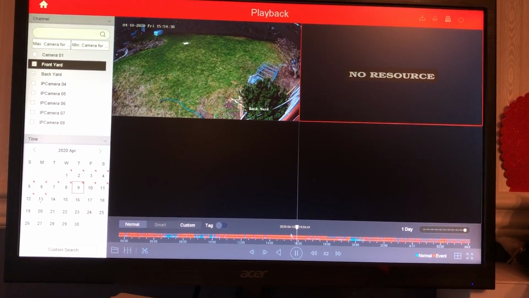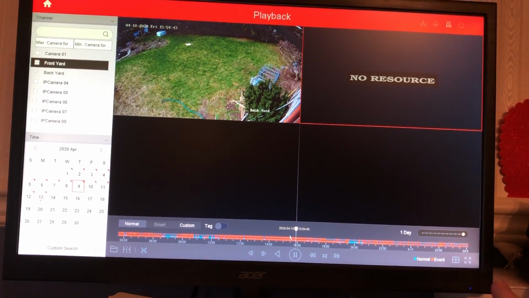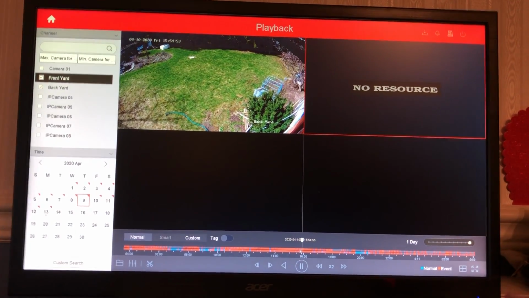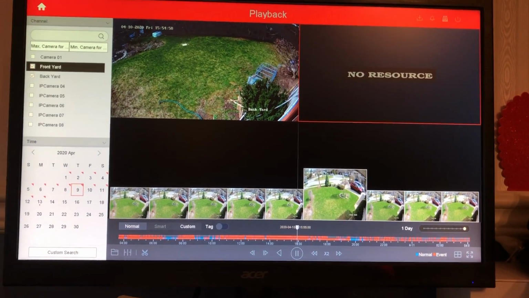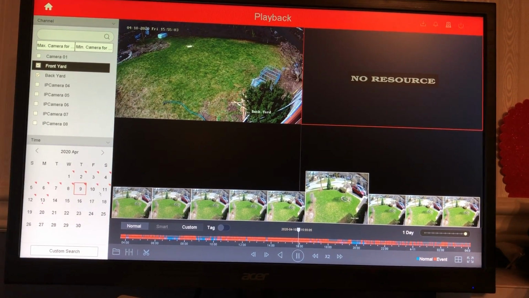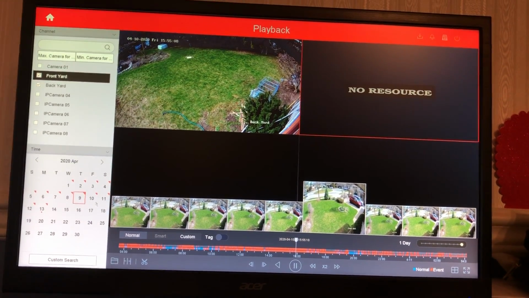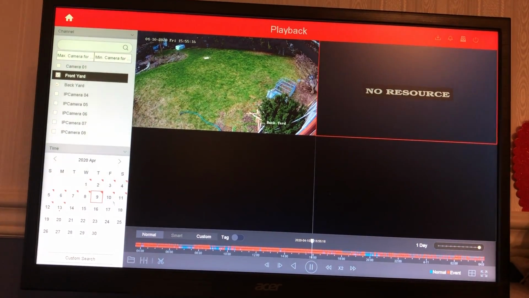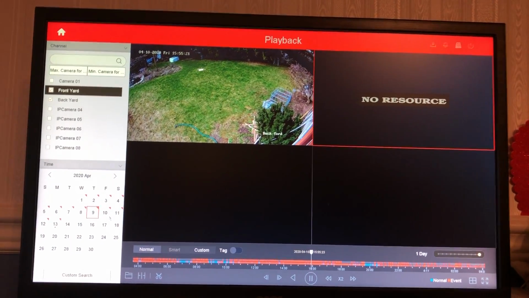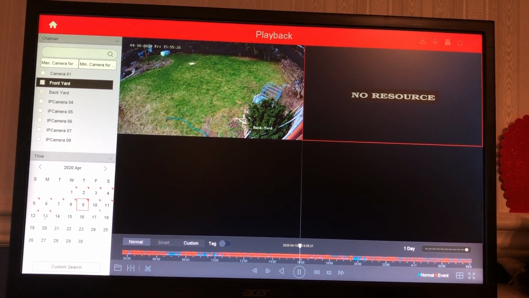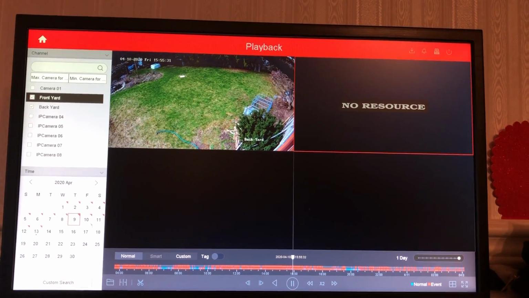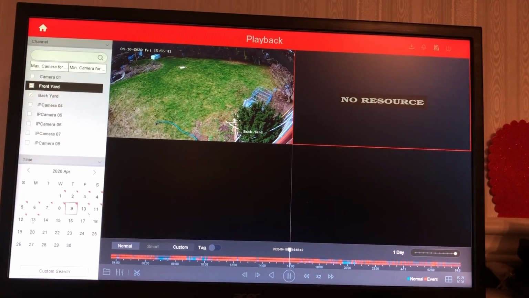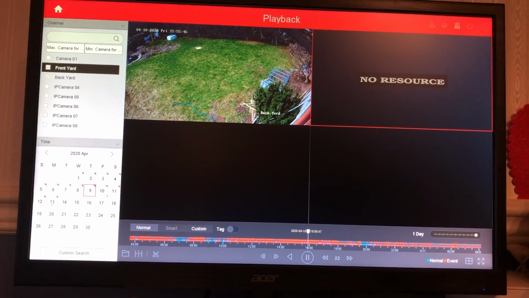Once we have viewed to see if there's an incident that we want to keep and export, then we need to note what camera it is and the time and date that we want to record a clip on. It's always best to keep those clips to as short a time as possible, because you're going to be exporting onto a memory stick, and you don't want to overload that, or try to record more than you can fit on that memory stick.